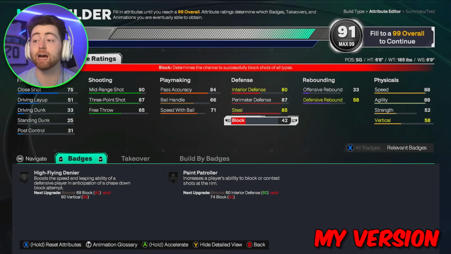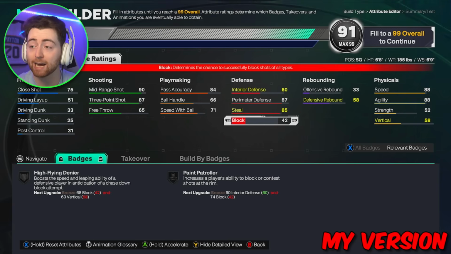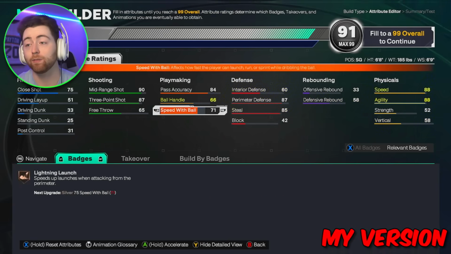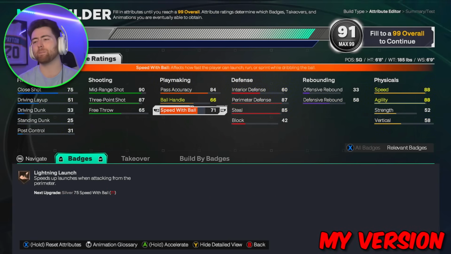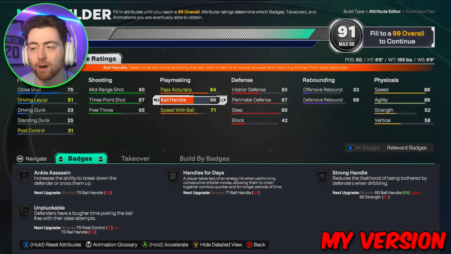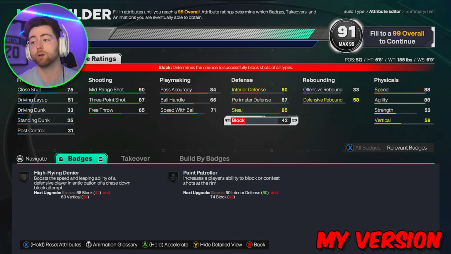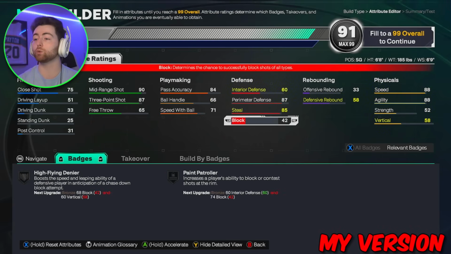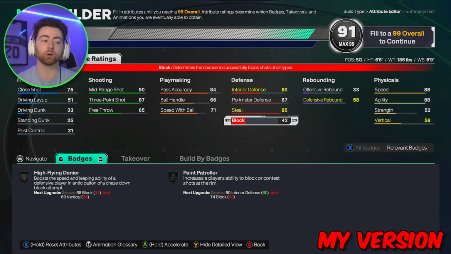Next up, I have my block. Now, there is another way to do this build where you cap break the block. That's another stat like ball handle and speed of ball where things can really get glitchy. It's about the same though. Like, I kind of like it this way, but if you really want to test stuff, if you're making your own 6'8", you could try versions of this where you keep the block low and cap break it up to like 82 or 78 or something like that.